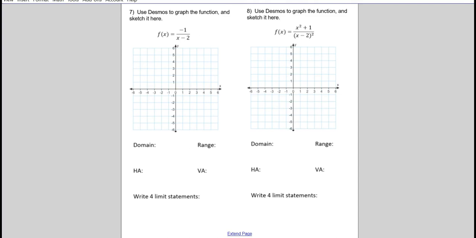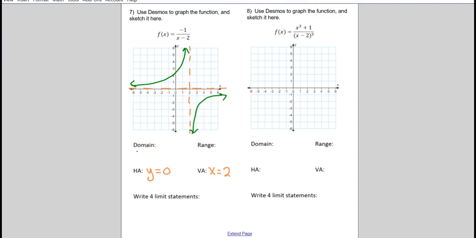Okay, let's look at the next one. You're going to pause, you're going to graph that on Desmos, and what you will notice is that you have a horizontal asymptote of y equals 0, a vertical asymptote of x equals 2. Notice how that relates to the function. Sorry, that should say 2, not negative 2. And you'll notice that the graph is going like this. I'm just doing a rough sketch without paying too close attention to any particular ordered pairs.